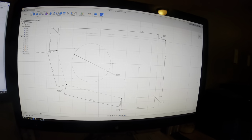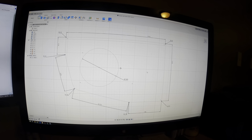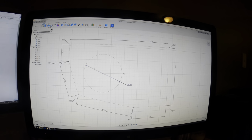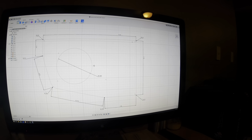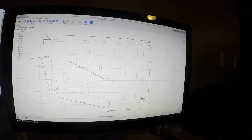All right, so I made this in Autodesk Fusion 360. It's basically where the speaker's going to mount into for the side of the boat, so right where you sit. So here's the circle, 7.063 inches for the mounting surface, and then we're going to bend this at a 90 degree here at this right side.